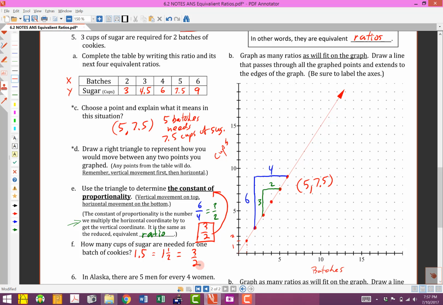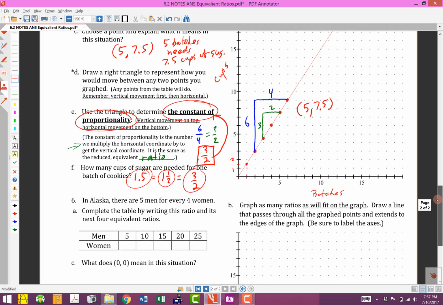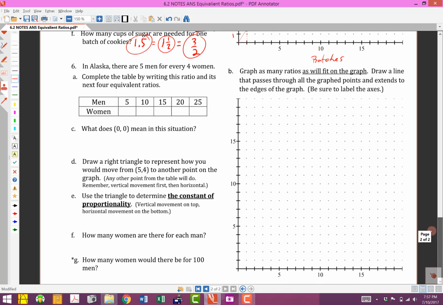Now, we don't need to make a big deal of that. All you need to do right now is just answer each one of these questions. As long as you can answer each one, we're going to have plenty of time to put these pieces together over time. But this is one way where we can represent them numerically and organize them in a table, and then look at a picture of what this looks like and see what relationships we can find. One thing that we can find is what's called the constant of proportionality. If we do this little triangle figure on each one of these, we can find out what that constant of proportionality is. And it happens to be the same as each one of those reduced fractions. Okay, so let's take a look at the next one.